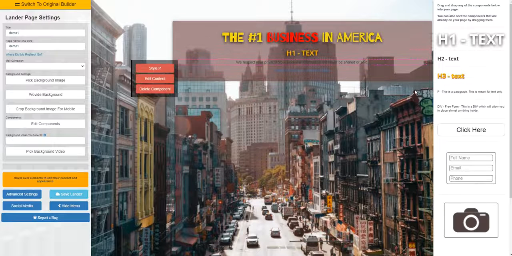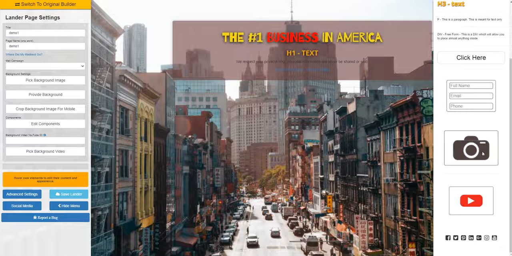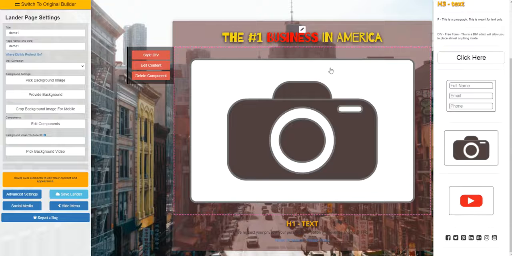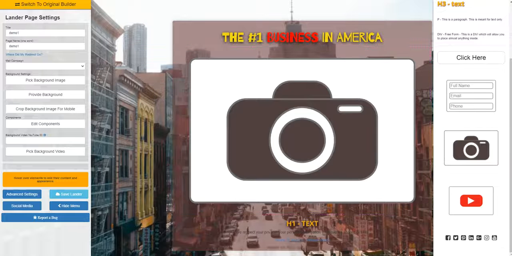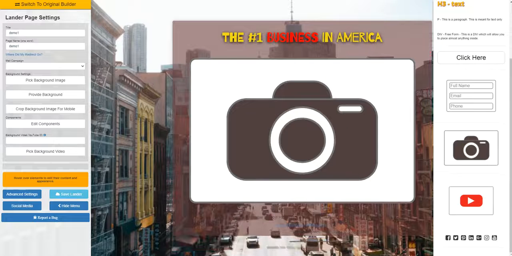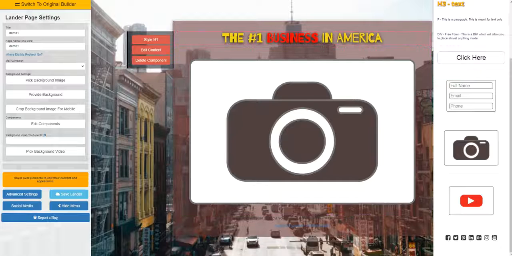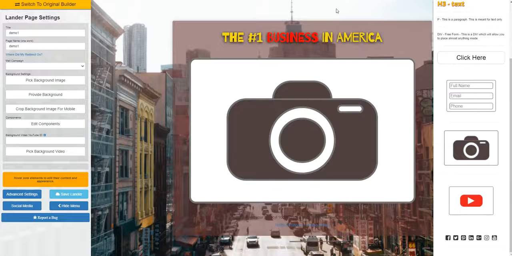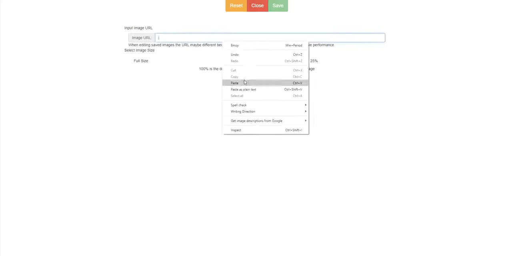Now there's a couple other things that you can do here. We allow you to drag pictures in. You see there's pictures and there's video. Now you can drag any picture you want in. So let's say I wanted to drag a picture of maybe money. If I want to add a picture of money, I could literally go to Google, make sure you're using non-copyrighted images, and I could find a picture and get the URL of it.